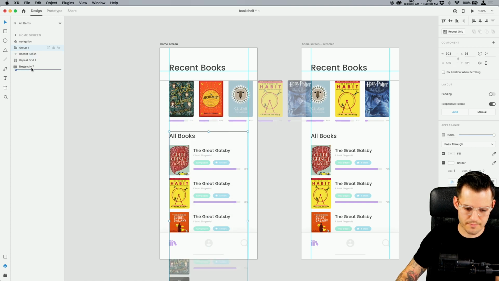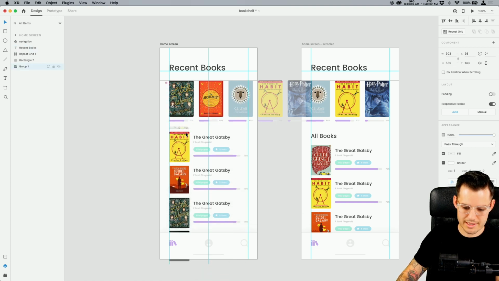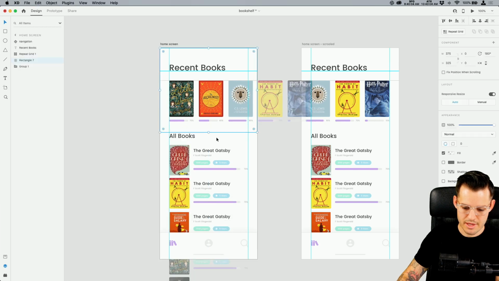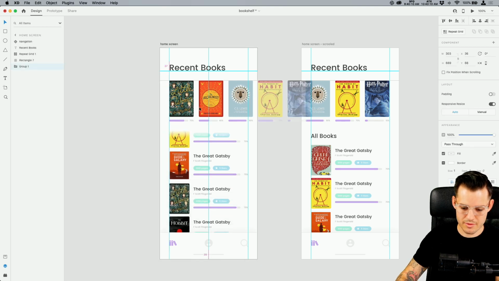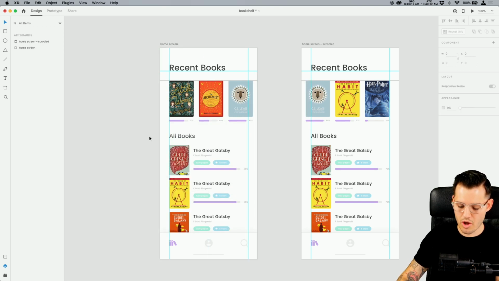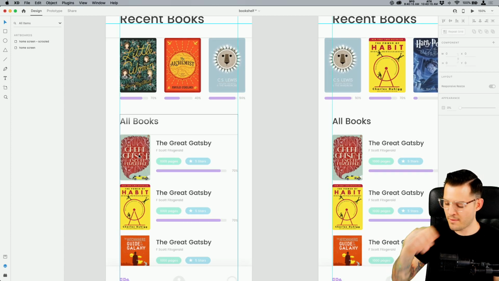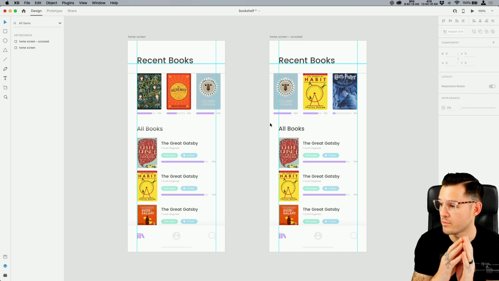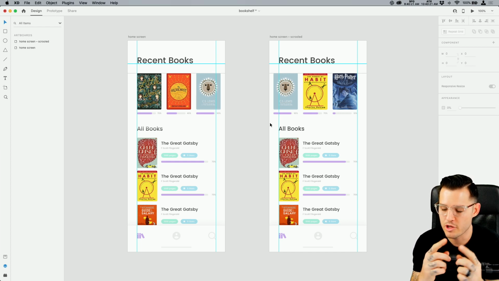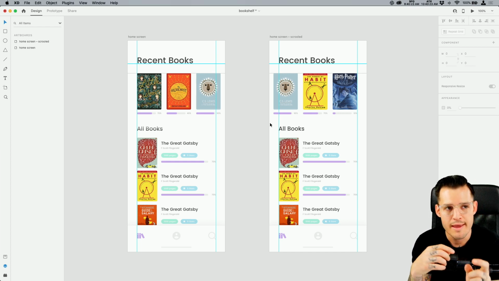Whoa, where did you go? Here we go. Scroll up and it disappears underneath, right? You see that? This one probably needs to be a little bit further out like that, because we just want it to disappear behind those books. You could do a solid, like just a hard line if you want, but that's just what I'm gonna do. Now, I'm actually gonna show you a quick problem, a problem that I've just created for myself that you should be aware of when you're prototyping.